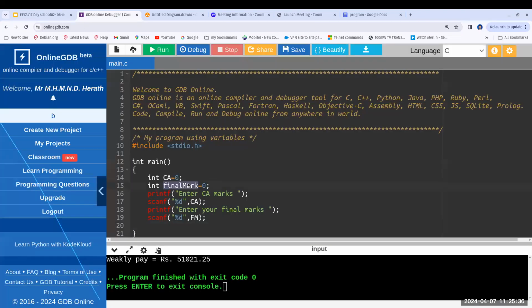It should be this one, final mark. We have to write n here. The value of ca will go to the address of this variable. That is the address, because we indicate the address by using this and sign.